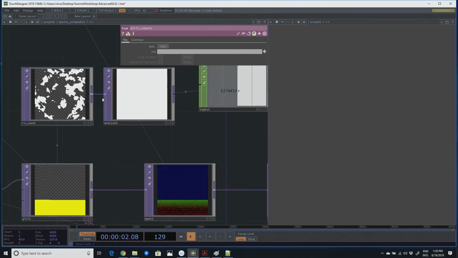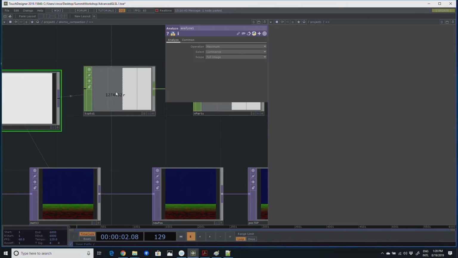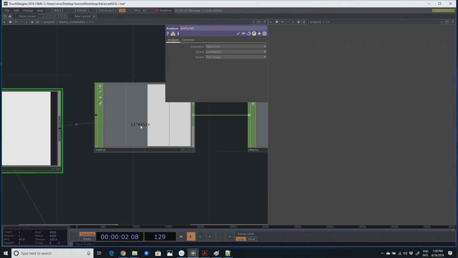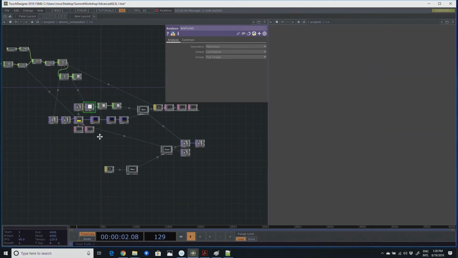So what I'm doing is a maximum, to make sure I'm getting the maximum value of the counter, because when I increment the counter, maybe it's going to start here and then go here and then go here. You don't know in which order everything is executed. And so what I want is the value of the last pixel that was written. And that tells me that in this 248 by 248 texture, I have 1,200,000 pixels that are above the threshold.